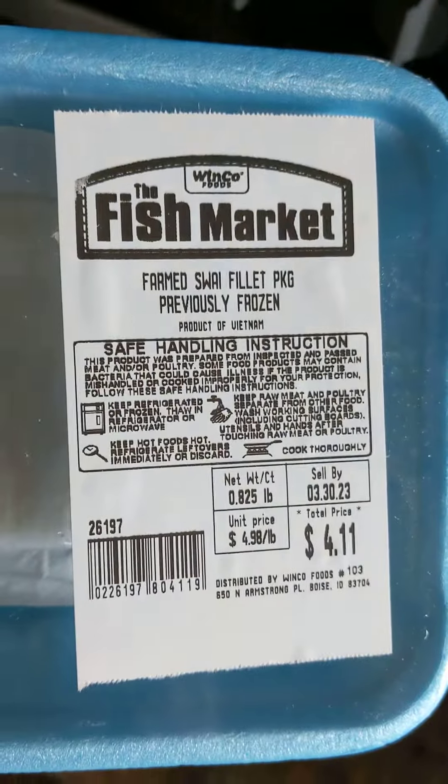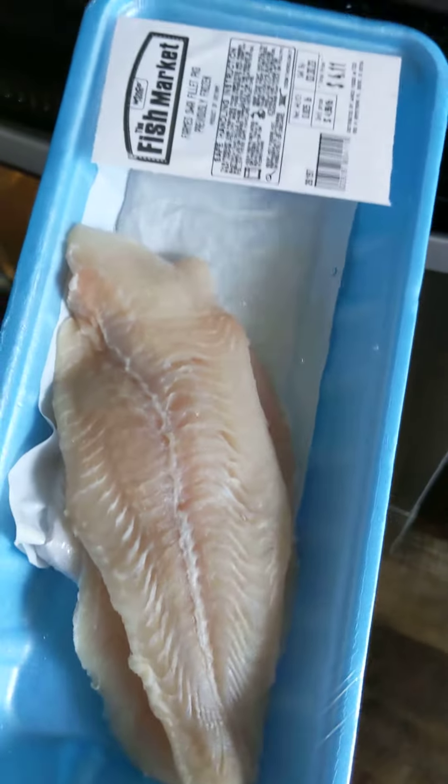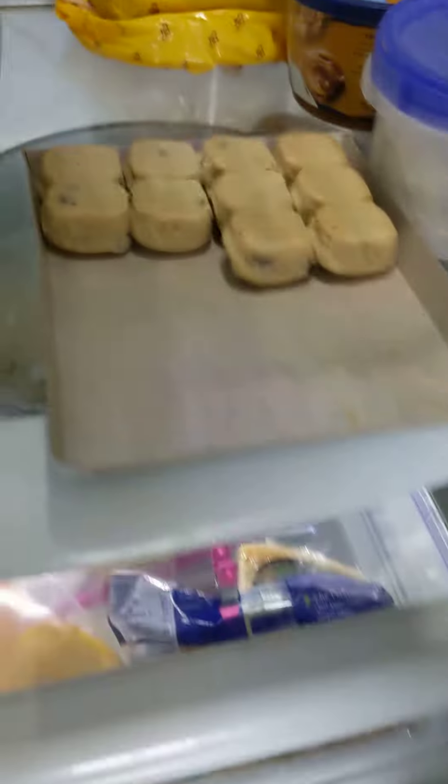Check it out, we got more fish up in here — look at that, BAM! I'll be making this for lunch tonight, yes sir. Then I will show you what it looks like after I cook it. Season it, sauté it, and spray it, and it's okay to have a little bit of these.